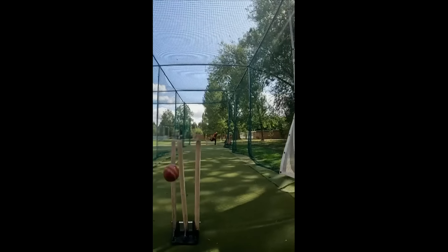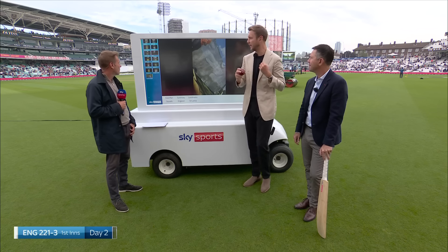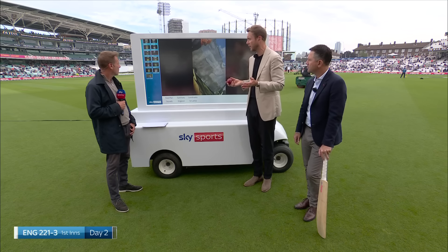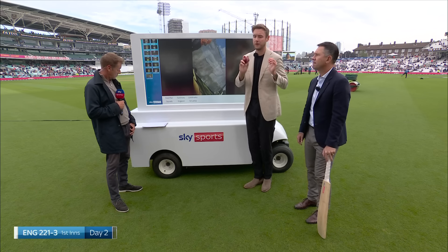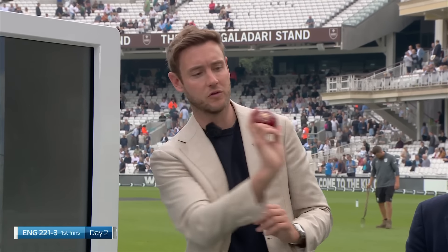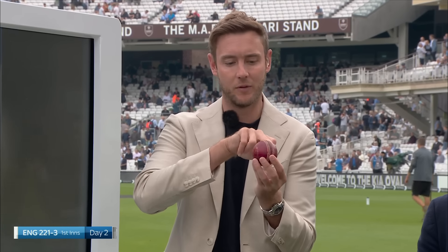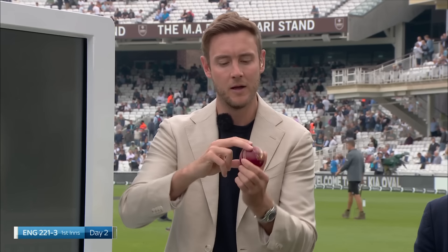A wobble seam will then hopefully nip away and catch the outside edge. To work on an away swinger, the shoulders will need to turn a little bit more — at the moment quite open, which is allowing the ball to swing in. A tip you can do, maybe just walking through without a full run-up, is just practice turning the shoulders a little bit more — just bowl the ball on a full toss to a friend and figure out what that feels like with the shoulders turning a lot more. It might feel quite unnatural. I used to do it even at 36, 37, just walking through, turning the shoulders and trying to get that away shape.